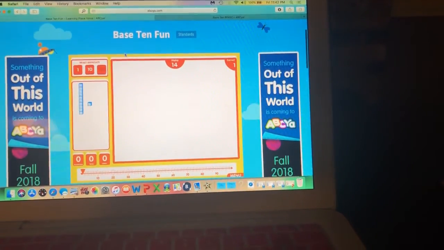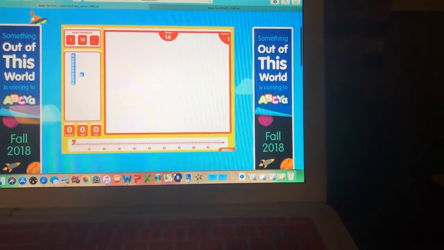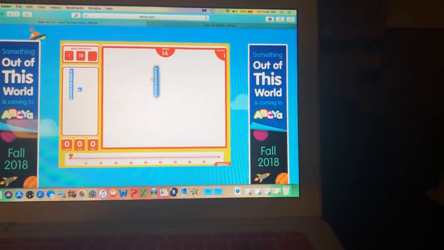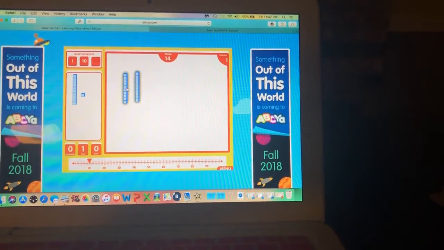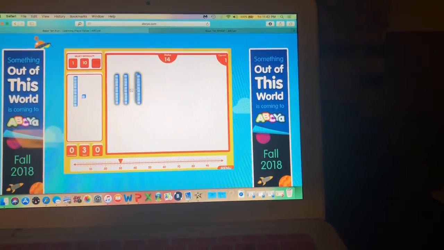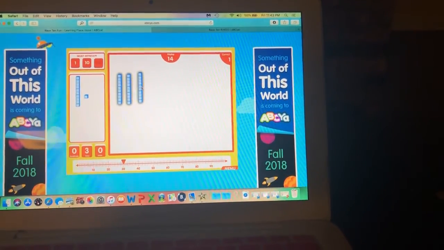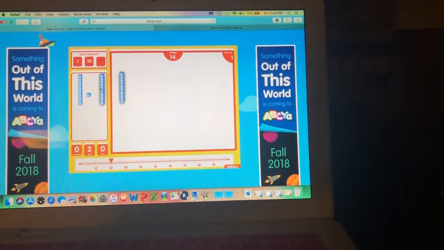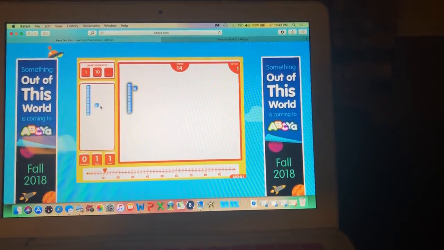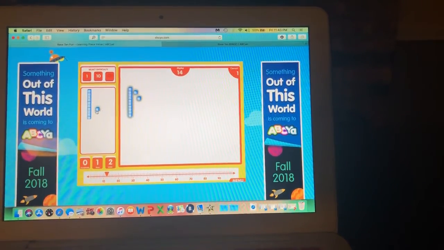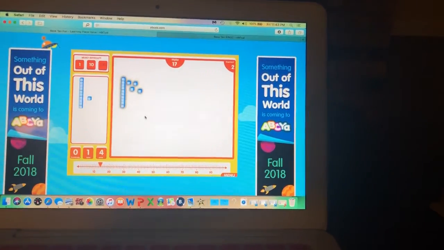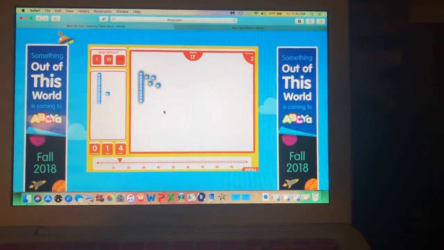And then there's another one I want you guys to work on. It is called Base 10 Fun. So right here at the top it says make 14. That's the number you're going to make with your tens unit box. So you'll just grab, oh, I grabbed way too many. But you can fix that. So you just put them back, and then you'll grab 4 of the ones unit. And then it'll tell you it's correct. Okay, so you guys can just work on this individually.